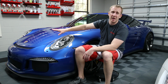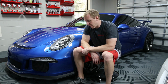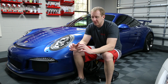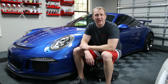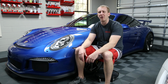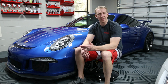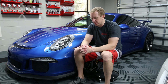A Genesis Series 3 amplifier up here in the front trunk, the frunk. And then an Illusion Audio 10-inch woofer with a neodymium magnet on the front of the woofer. So it's a really thin, really shallow depth mount woofer that's actually mounted facing downward in the passenger footwell. And then a Mosconi processor to process all the information and be able to tune and real-time analyze the sound.